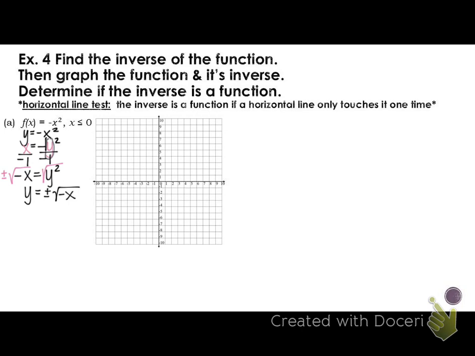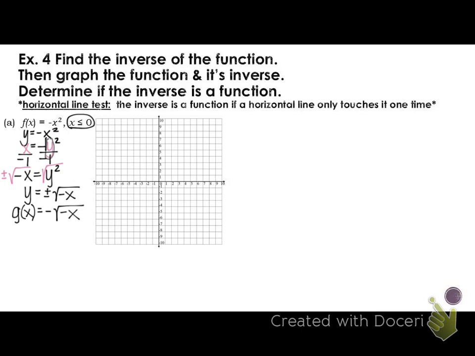So this is where, if you go back up here, the domain comes into play, all right? You see the domain that they gave us in the original problem? It says x is less than or equal to 0. So here's what I do. I take my highlighter and I'd highlight that domain right now. Now, if my domain are x values that are less than or equal to 0, what kind of numbers are my domain? Negative. Which means my y values also have to be negative. So that means, which sign am I going to keep? The negative sign.